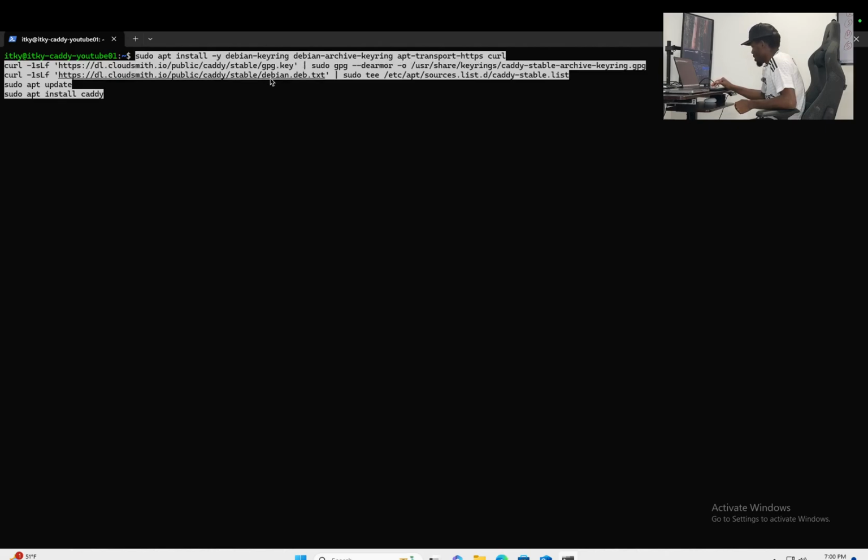But it's a lot of commands, so you just need to copy and paste it. Do not test yourself by typing. I'm pretty sure you guys can type well, but this is something that you don't want to mess up. There's no point in working harder when you can work smarter. So just copy and paste.